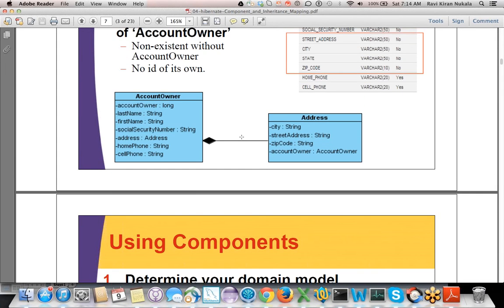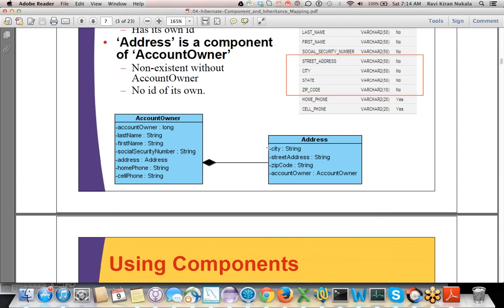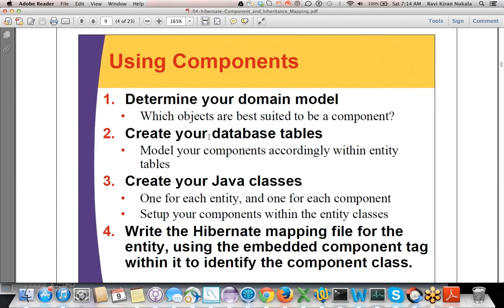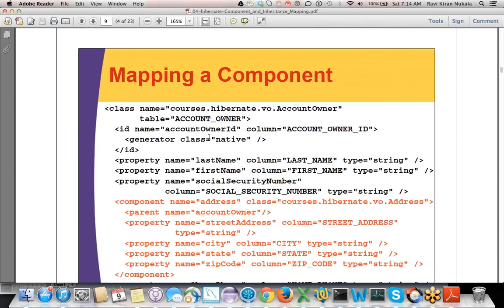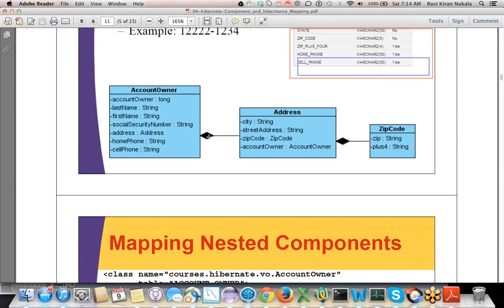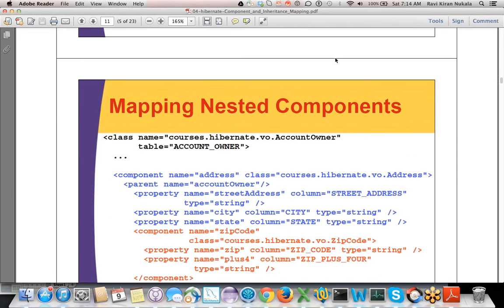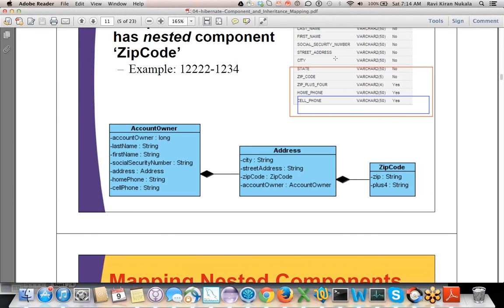Okay. These are the diagrams I'm looking for actually. If you look at it, class diagrams, I always talk about class diagrams, right? You should really know how it is mapped. That's why design plays a really good role in any of our Java implementations. Before even writing or creating any tables, you got to do these class diagrams, like account owner, how it is related to address, how it is related to zip code.